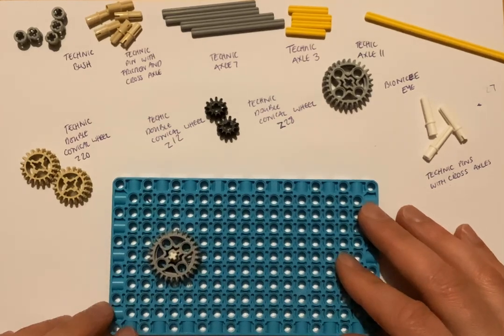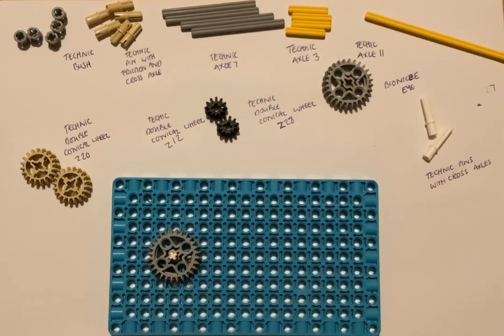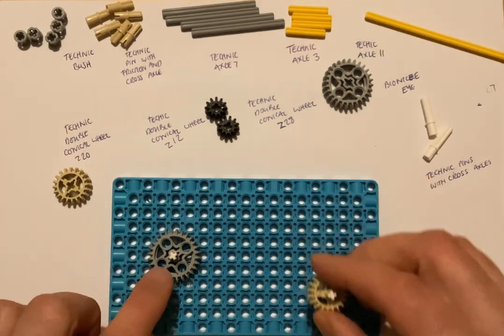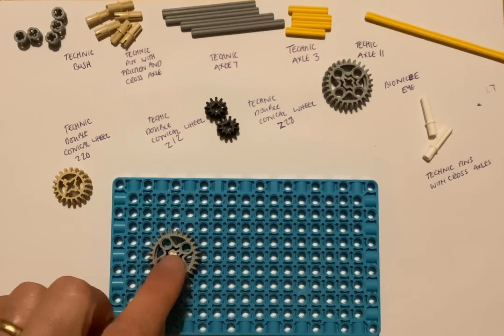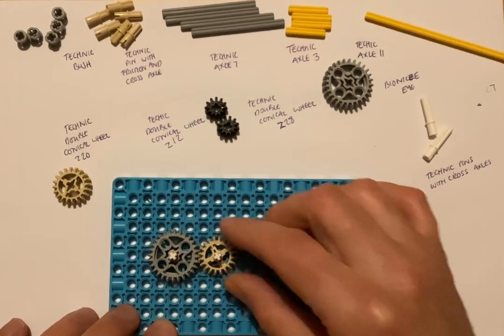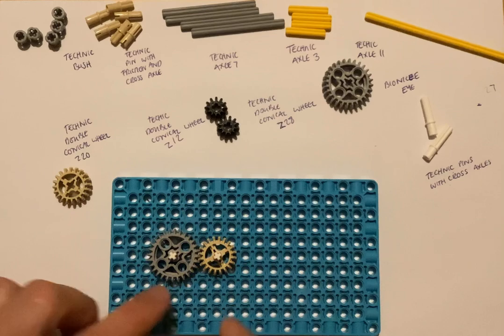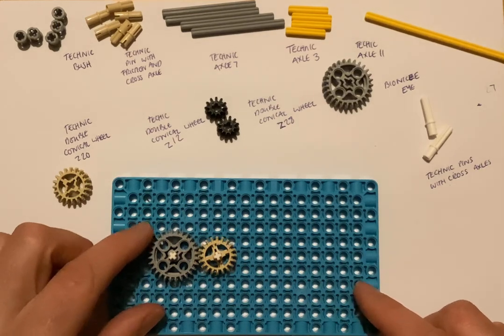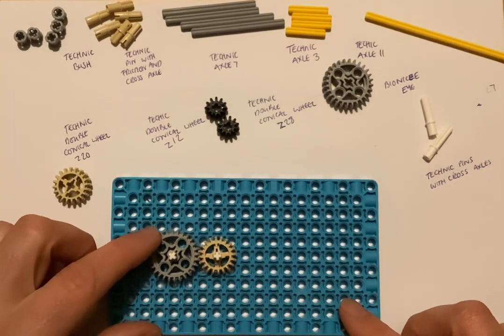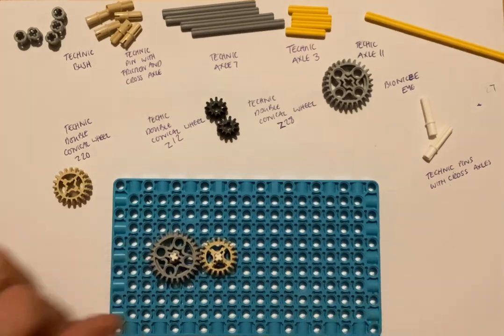moving. Okay, so the first thing we need to know about gears is that gears have to mesh together to work. So if I find the center line and I get this one to match the center line and slide it in, you can see that the teeth have meshed, the gears are meshed, the teeth have engaged with each other, and so when I turn this grey gear, the beige one turns.